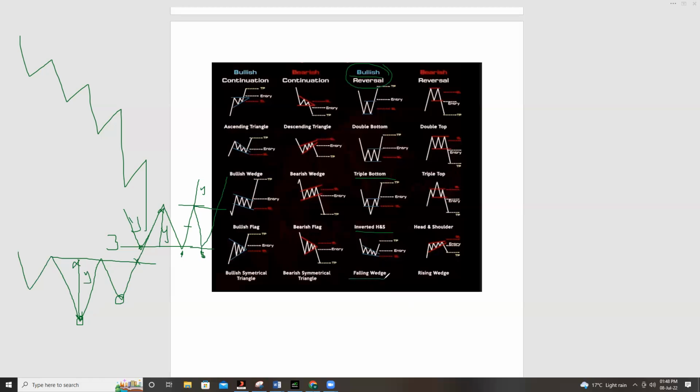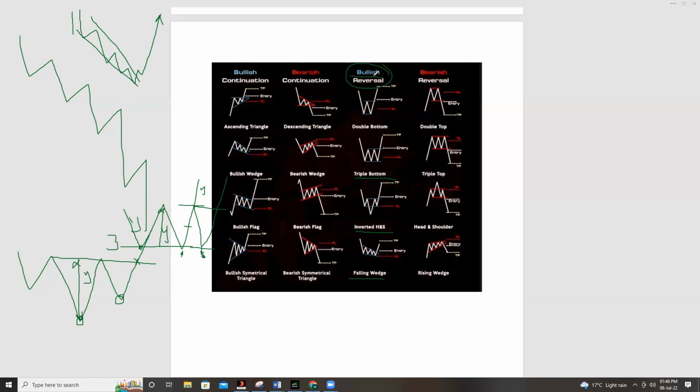And the last one on this group is what we call the falling wedge. So at this point here, the market is coming from the top, and then you have this channel that is narrowing at the end. So the market gets in there, and when it gets at that narrow point, it breaks, retests, and now shifts from the sell side to the buy side. This is what we call the falling wedge.